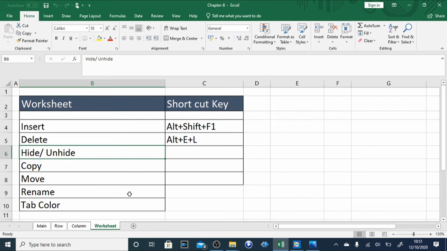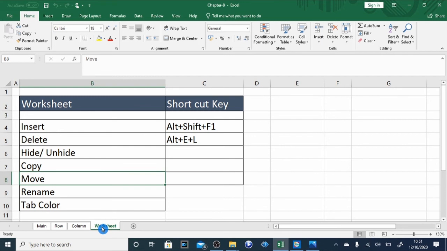So now we move on to the next topic, that is copy. How you can copy a worksheet, or how you can move a worksheet rather. So copy and move command I will show you now. Say this particular worksheet I have, this worksheet I need to copy or make another file for this, or make another workbook for this.